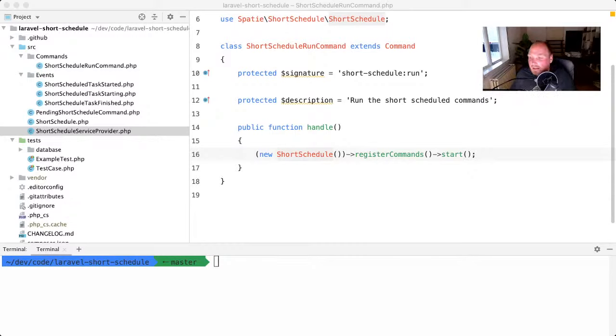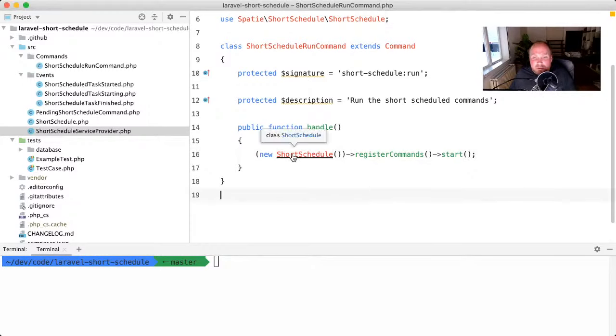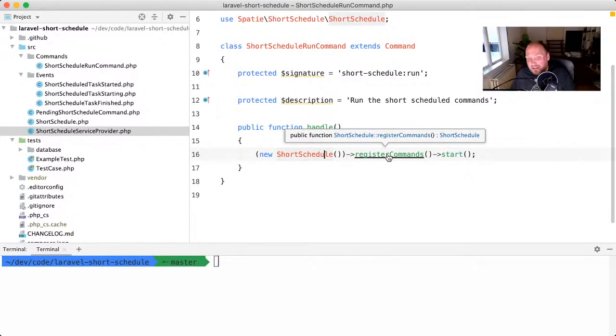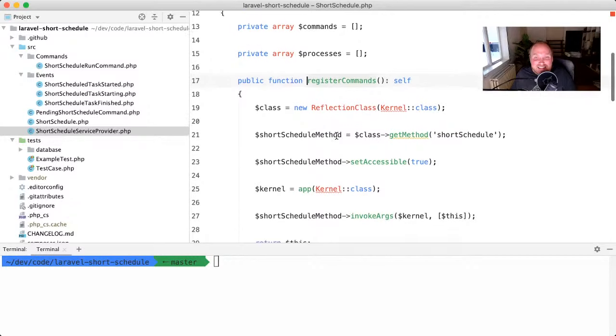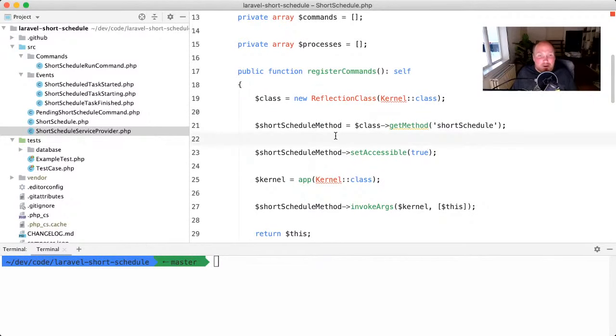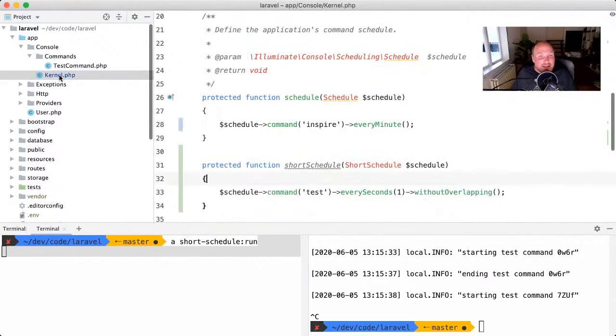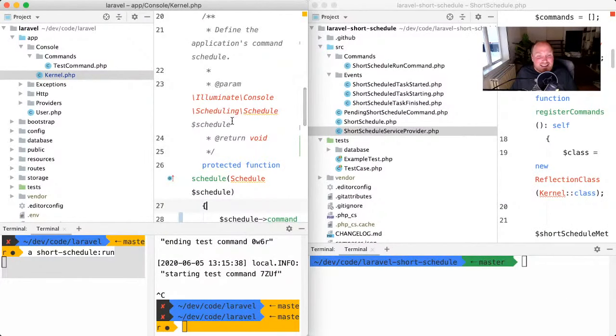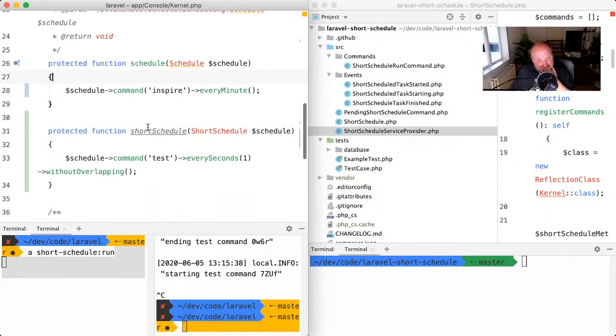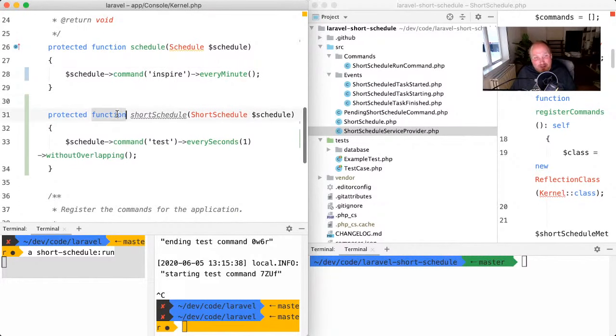Hopefully that helps. Okay, so we have that short schedule class here. Let's open it up, and we are going to call register commands, and there's already a little bit of black magic in there. If we take a look at the kernel again, where I demoed this, you can see that we have a protected function short schedule here, and it is protected because this one is protected as well.